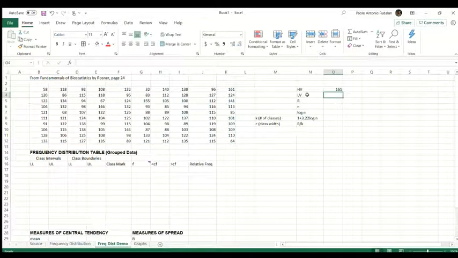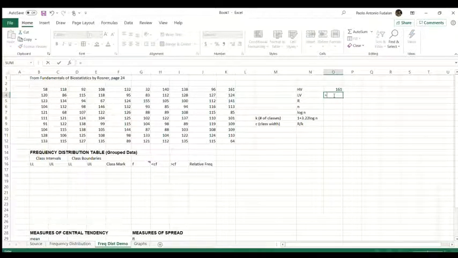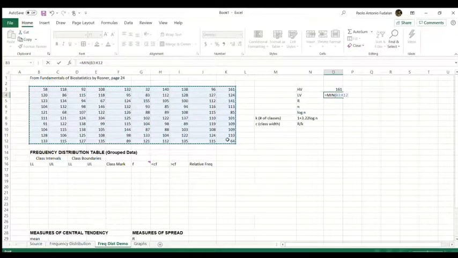The next value that we need to get will be the lowest value. In order to do that, we will use the formula minimum or min. So we'll double click min, highlight all of the data points, and then press enter.